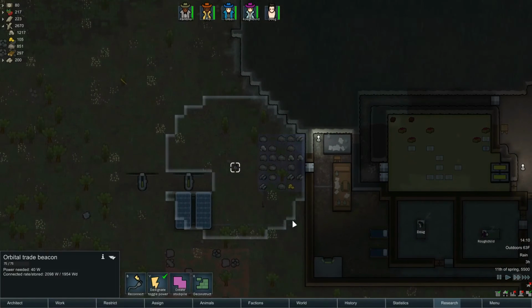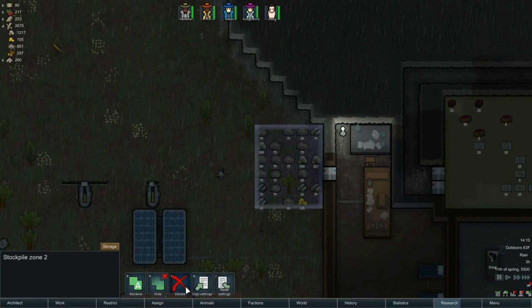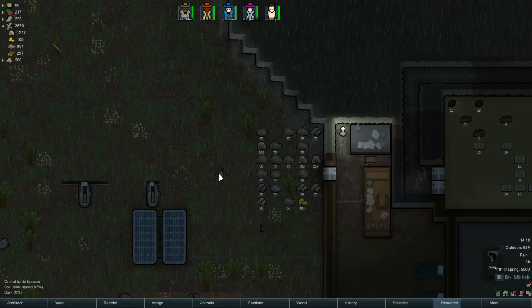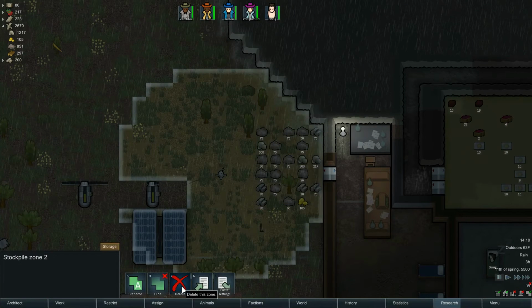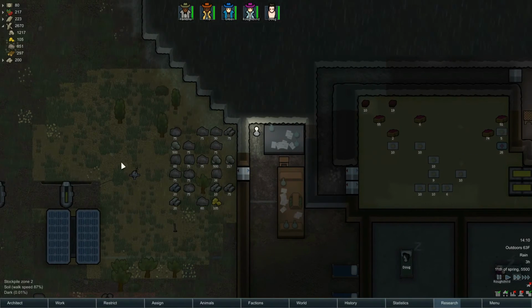Okay, so we got our trade beacon up and going, so what I'm going to do is pause, and I'm going to come over here to this, and I'm going to copy the settings for this stockpile. So what that does is whatever these settings are, it's copying them to the internal game clipboard. And then I'm going to delete this stockpile, and then I'm going to create a stockpile, and I'm going to paste the settings. And if I come in here and look, all the settings should be pasted for what we had. So, excellent.